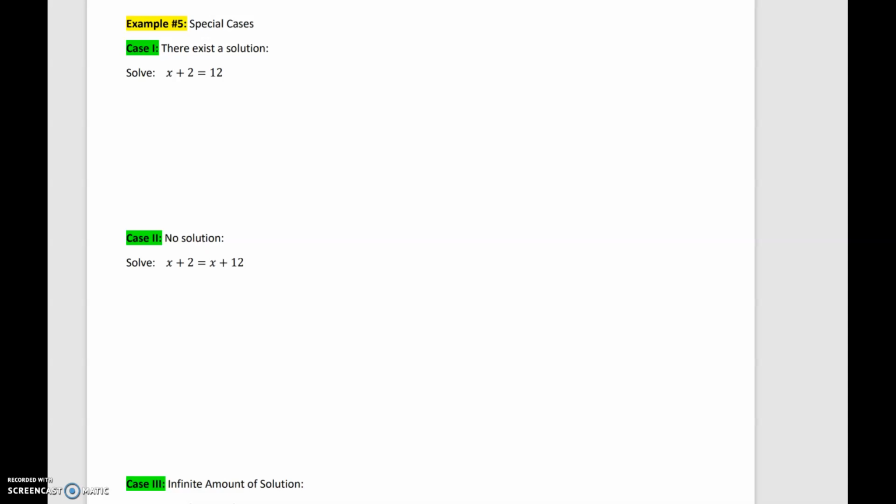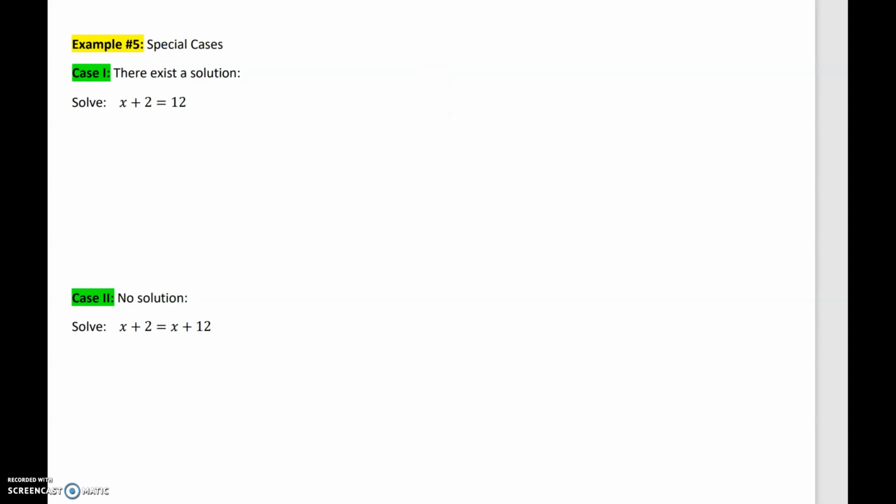meaning that if you were to solve a problem in this case, for this specific one, if you were to subtract by 2, you would actually end up with the value of x is equal to 10. And this will be your solution. If you were to check, well, you would evaluate x is equal to 10 into x plus 2 is equal to 12.